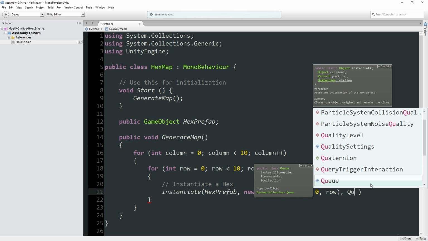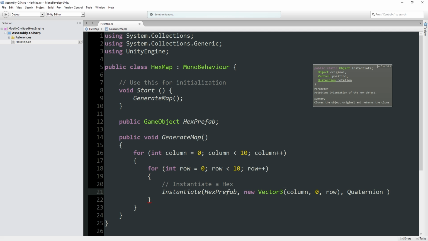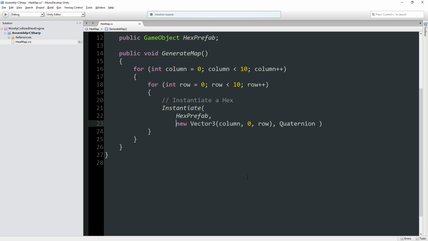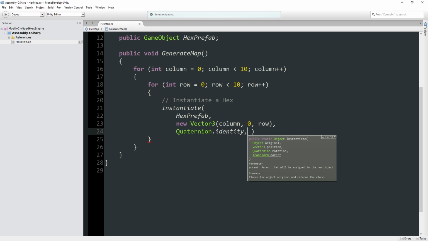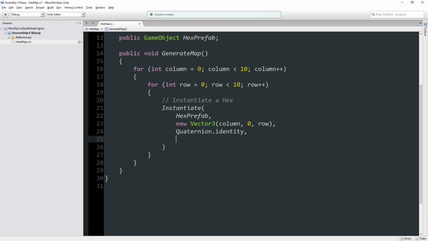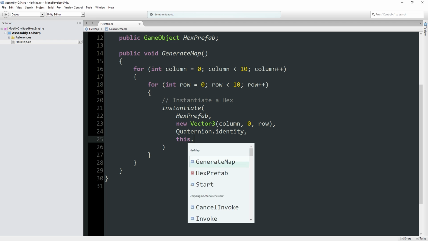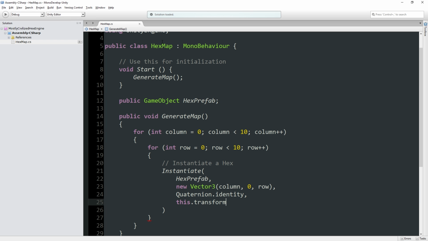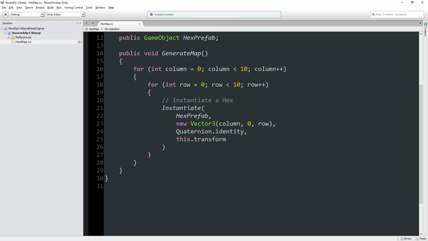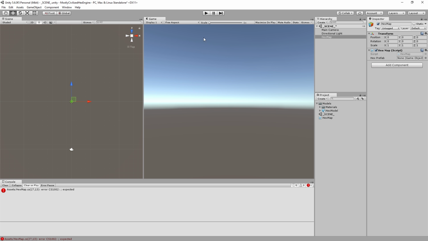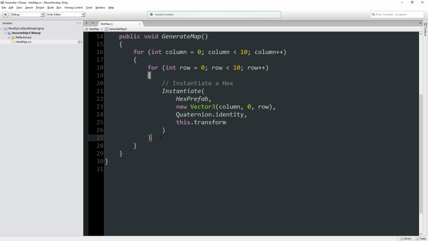We're also going to need to pass in a rotation, because it's required. If we're calling the version of instantiate which takes in a vector, it is going to need a rotation. So usually we're just going to say quaternion.identity. This means no rotation at all. Okay? And then just to keep things clean, we don't have to pass this fourth parameter, but the fourth parameter is the parent of this newly instantiated object. So I'm going to pass myself. I'm going to pass the hex map's transform as the parent of these new hexes. And that's going to keep our grid here very, very clean, because everything will be a child of hex map. Apparently I missed a semicolon. Oh, indeed I did. Boop. No, not there. Here. Boop.